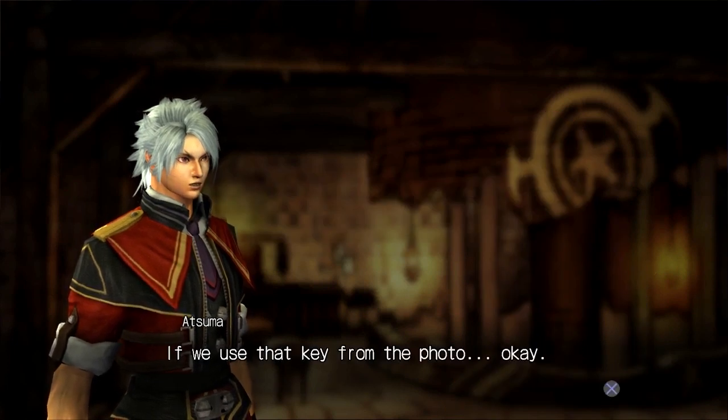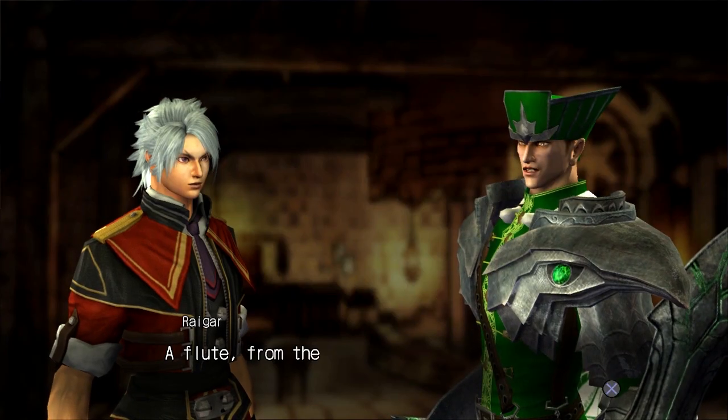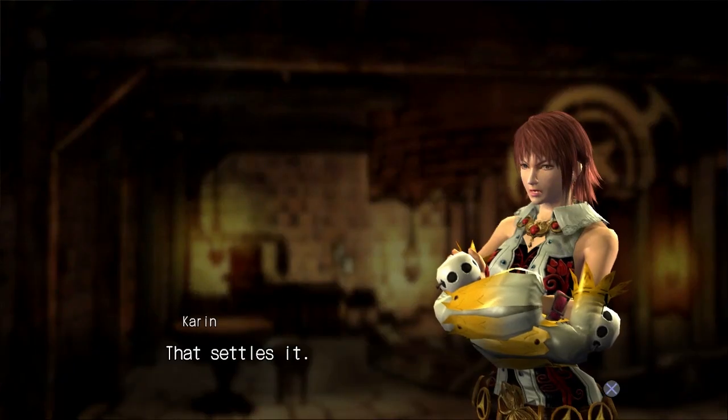If we use that key from the photo... Okay. It unlocked it. Look inside, Atsuma. Okay, okay. I'm opening it up. There's something in here. Could this be? A flute, from the looks of it. Probably the golem flute, then. Got it. That settles it. Yuki is the thief.